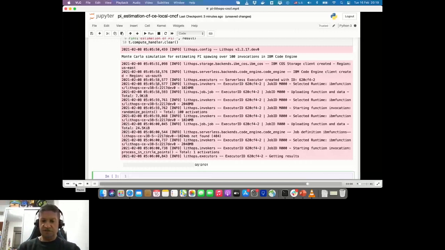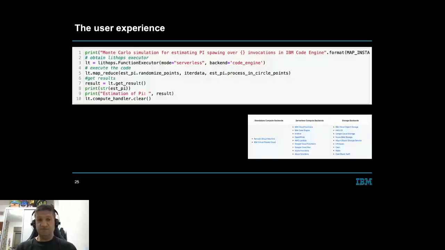Now let's get back to my presentation. This is the link to the video on YouTube that you can see later. So this is the user experience, as I showed you before. A user doesn't see anything else, and there are no hidden tricks. The Lithops framework does all this in the backend by itself, so the user doesn't see the complexity of deploying his code against the OpenWhisk API, then against the Kubernetes API, or maybe running it locally.